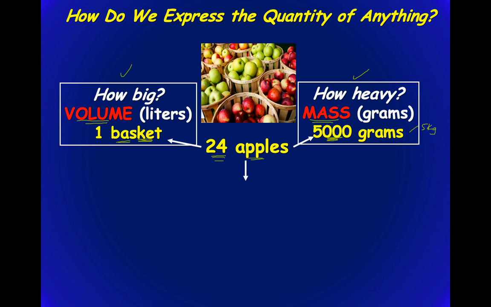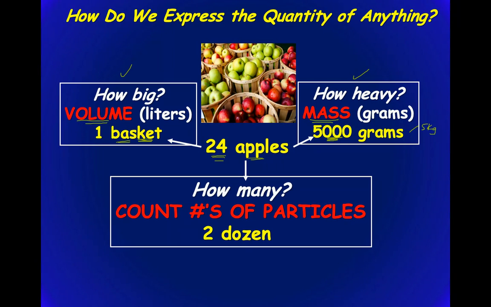I mean, how many times have you bought a box of this, or a case of this, or a bottle of this? That would be in volume. Or we bought a pound of something, a pound of cold cuts, or a pound of turkey, or ham. You would buy that as far as mass, right? Okay. Or we can count those particles in groups, right? We could take those 24 apples and buy them by the dozen, and we can ask ourselves how many. So the question is how big, how heavy, or how many.